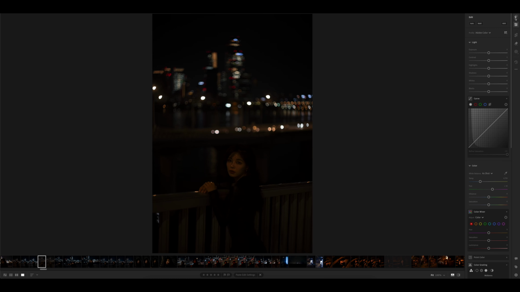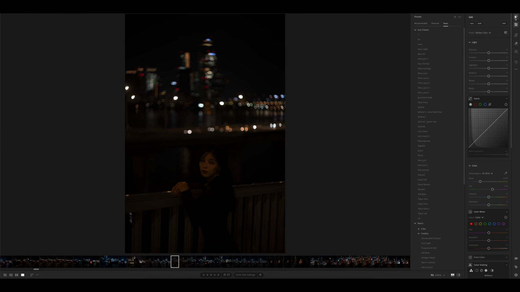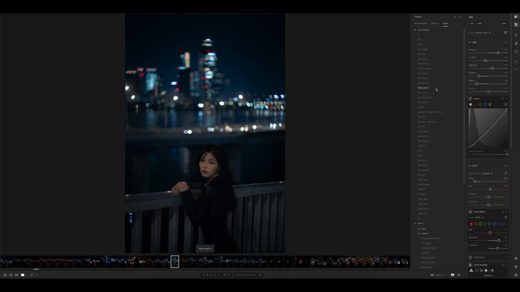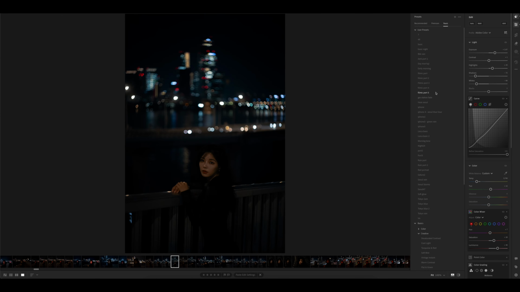Now I've made a couple of presets for portraits, particularly night portraits, going for this kind of filmic style. These presets are pretty exaggerated. They're designed to basically give me some ideas on finding the editing direction. They're not designed to be something you just slap on and be done with it. Just kind of extreme ideas for the direction that I want to go.